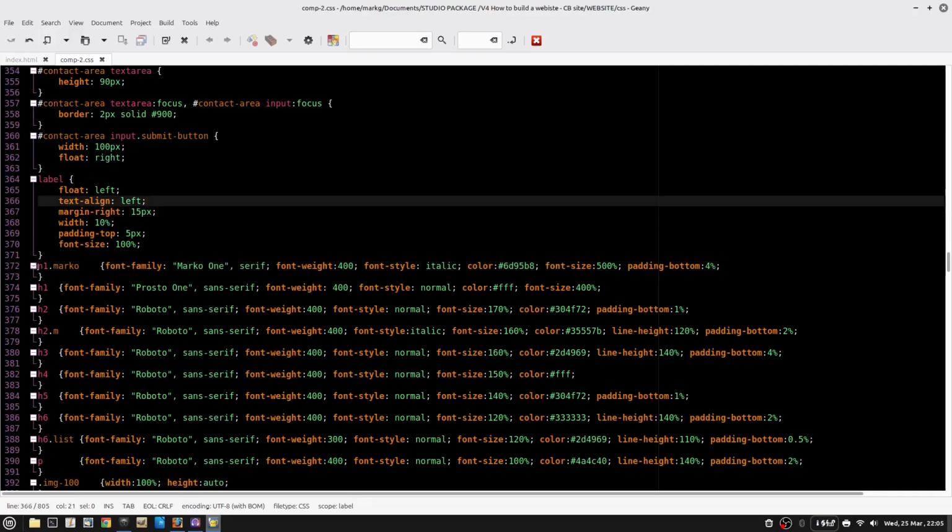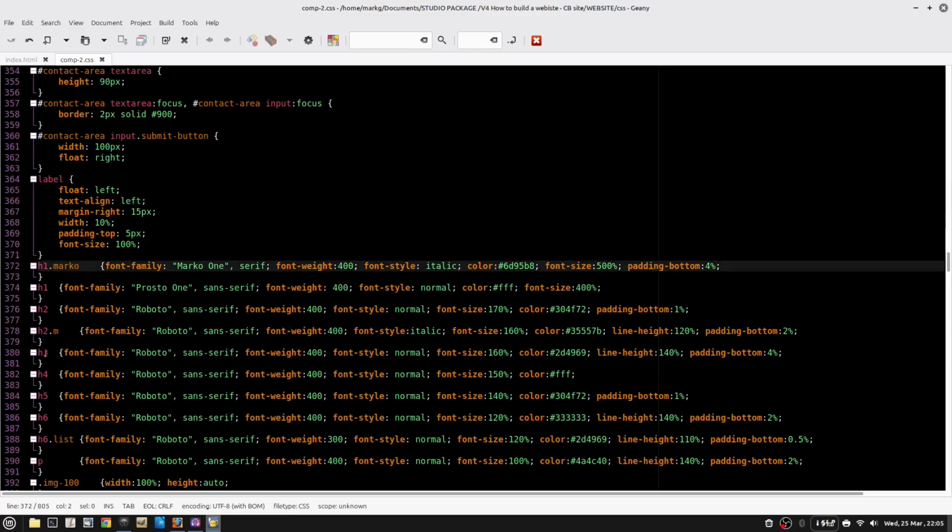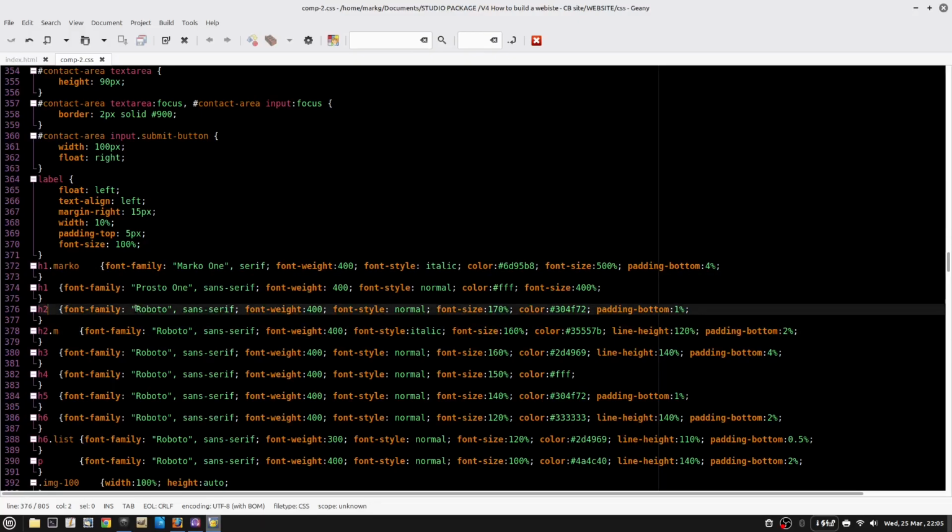There are a number of different ways you can extend the official range of the H1, H2 numbers. Here's another one. I've got an H2M. There's an H2.